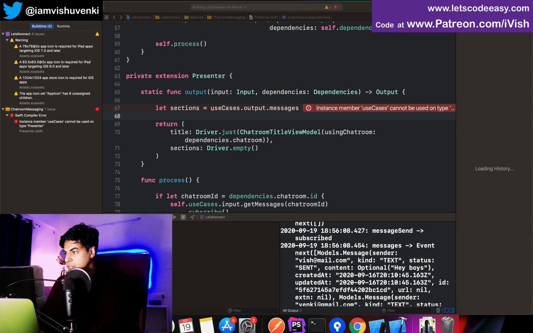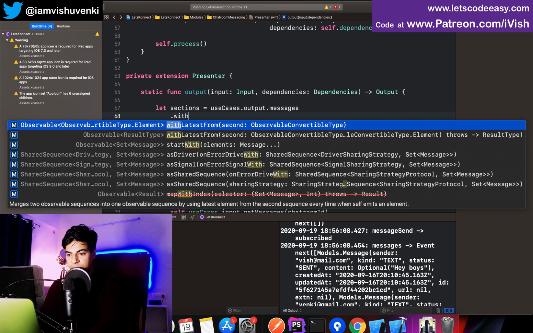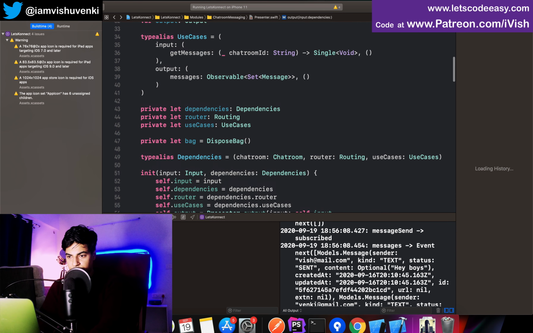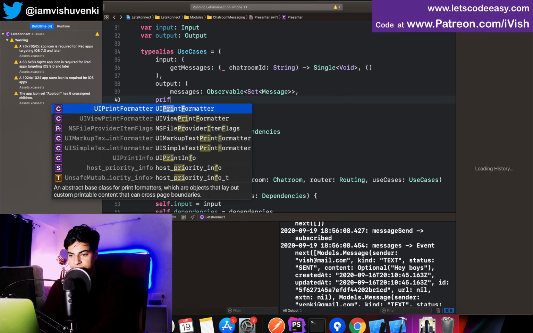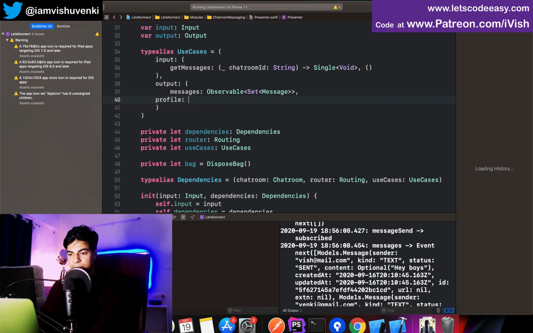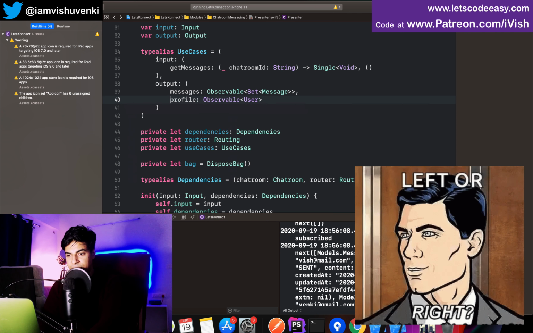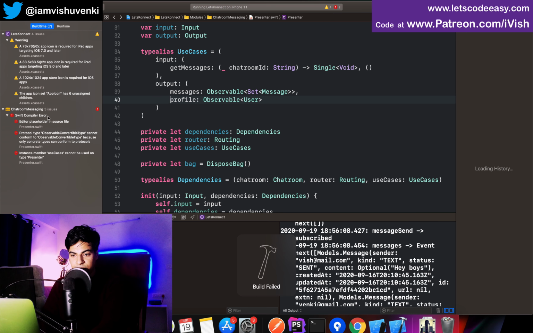So I'm going to transform these things. Like I have the messages, it's a long code. Messages, I'm going to get the profile as well. So I'm going to say with latest from. I don't have a profile information here. So let me also include profile information, because that is what will be needed to get my left and right decision. If I don't have it, I won't be able to decide which messages are left and which message is right. So let's bring in that one first.